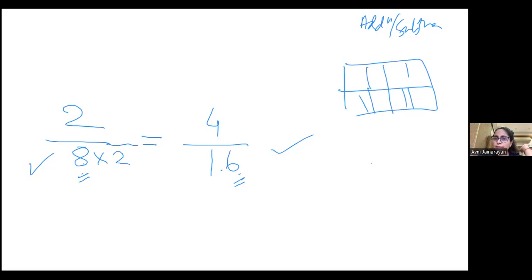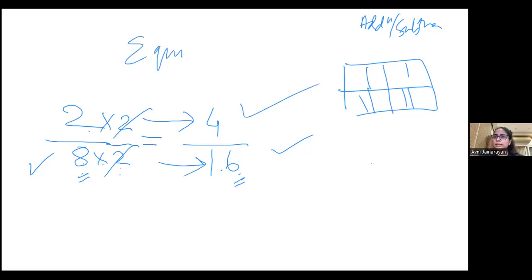Now, if you are doing anything in the denominator, you have to do the same operation in the numerator. Otherwise, वो equal कैसे होगा, you know? क्योंकि ऊपर नीचे cancel हो जाता है, right? 1 and 1. So now you've checked. आपने नीचे 8 times 2 किया, answer आ गया 16. ऊपर भी 2 times 2 आ गया, answer आ गया 4. Yes, they are equivalent fractions. I will take 2 more examples so that you get this concept.